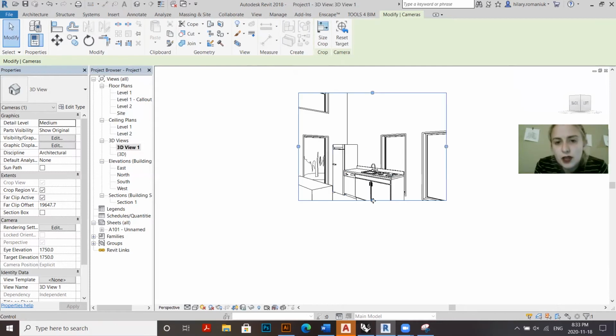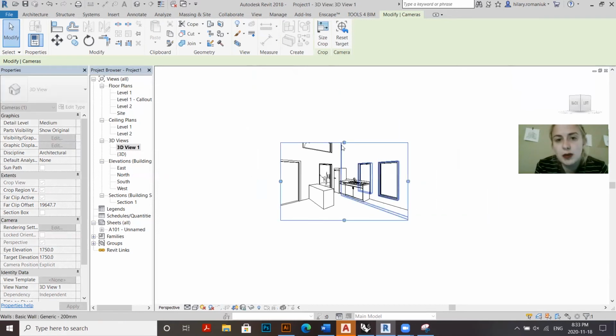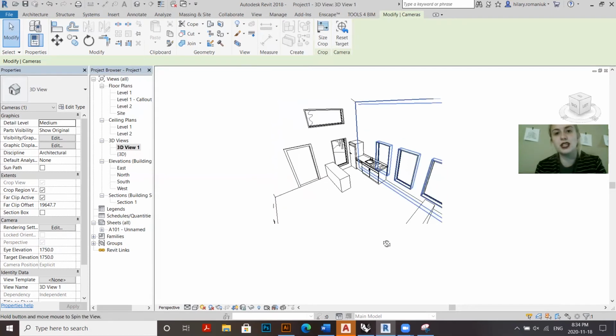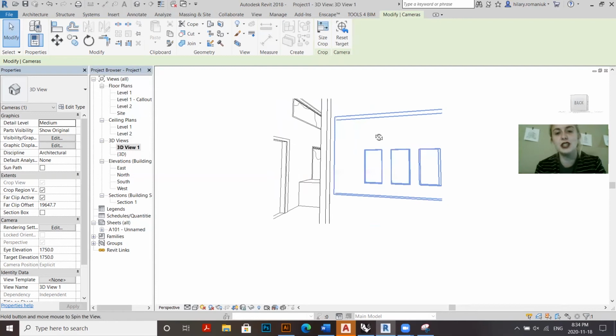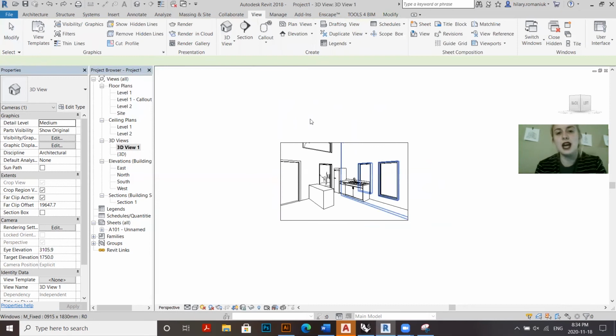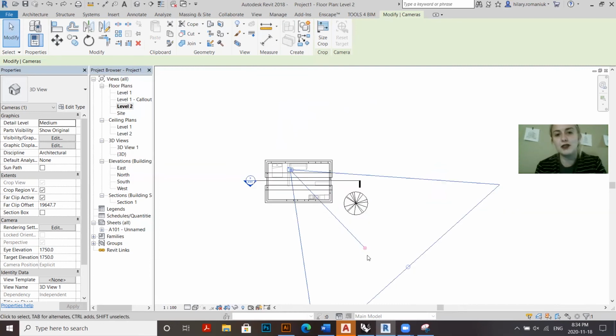And then I can even extend this down here, move this. If you do this a lot, it's going to get really warped and weird to look at, but you can pull this a little bit and cheat how big your view is. Just a quick tip for using that camera view: if I want to orbit now, it's going to really change things really quickly and start to look very odd. So I'd recommend not editing your view by orbiting in here. I'm just going to Control Z, but instead edit it by clicking on here, going back to your plan, and then editing that view here. You can change how far you're looking by pulling this.